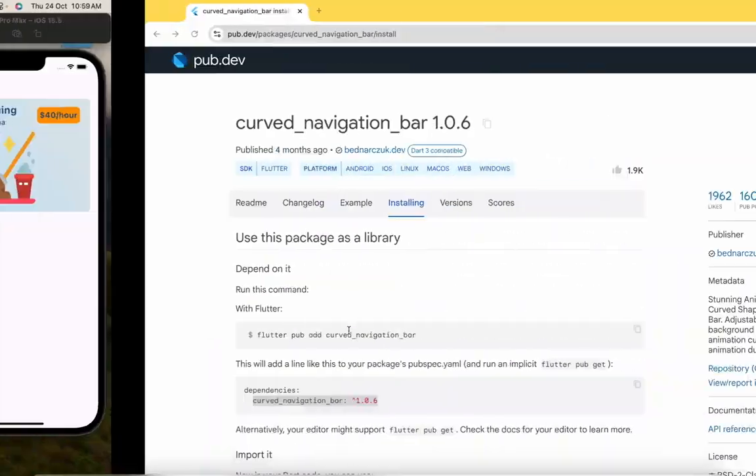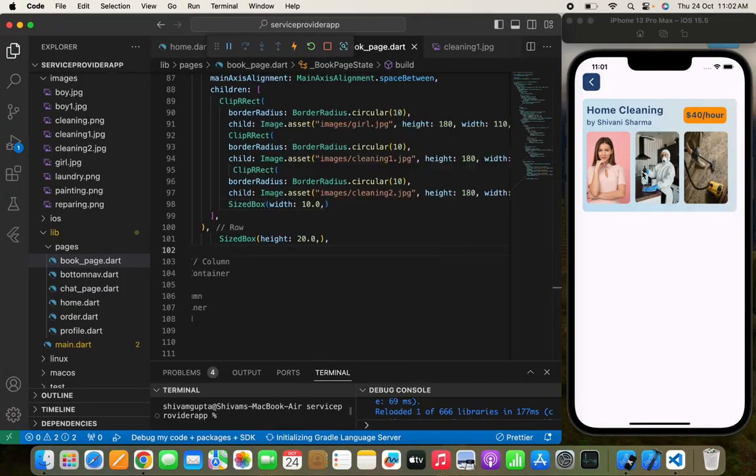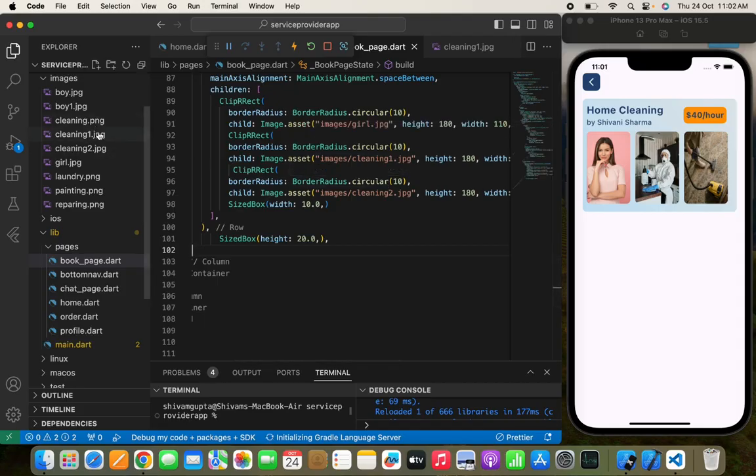Let me paste some images. So as you can see, now I pasted some images that I've downloaded from the internet, and here the image of a home cleaning will be uploaded by the service provider, but I've just pasted some images in the images folder and I've directly used them by using Image.asset.